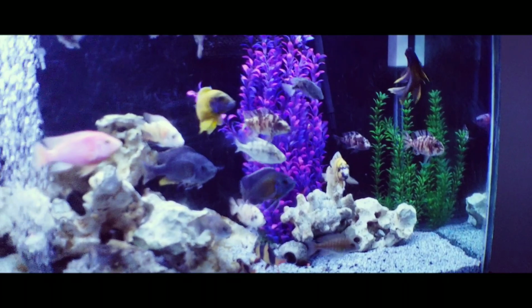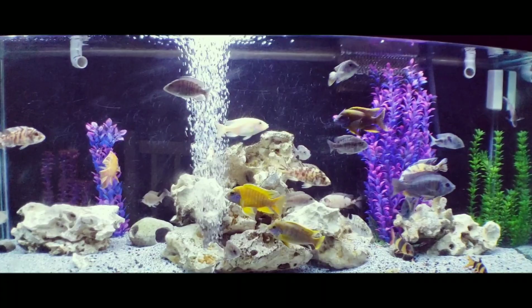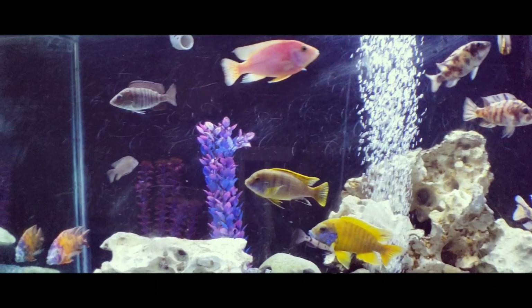My rock work, I took a little bit of it down. We had a blackbeard algae going on. All right, let me swap this. So here we are in auto mode. So we'll have the auto focus and all the other luxuries of having an S9 camera.